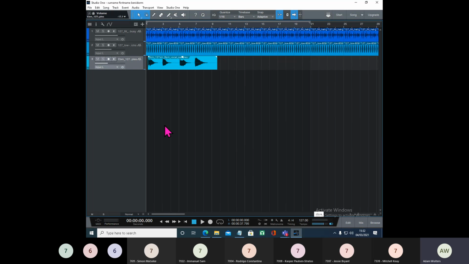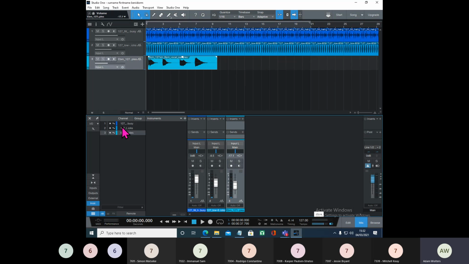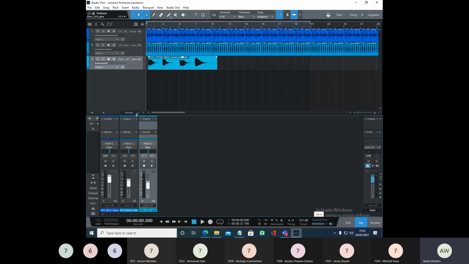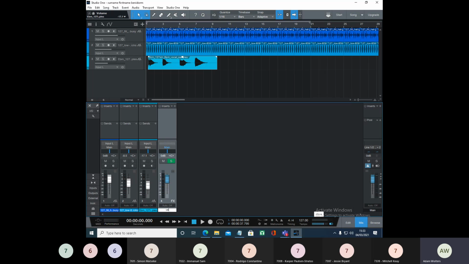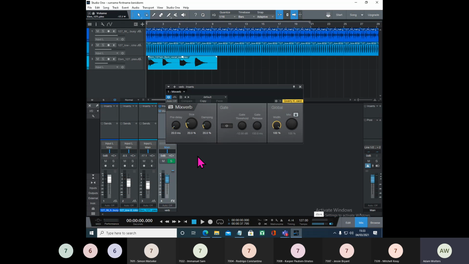I'm going to nip into the mixer, and immediately, this is what you'll find with me all the time, I'm going to make sure that there are effects that I can use this stuff on. You saw this happen when we watched the video of Muse's guitars being mixed by Chris Lord-Alge. I'm going to put an effects channel in there. I'm going to call it Verb. I'm going to stick in just one of the very small amounts of things that are in here. There's a mix verb in there, and I'm just going to make the size of that quite large and damping it very high as well. And I'm just going to send some of these vocals to that.